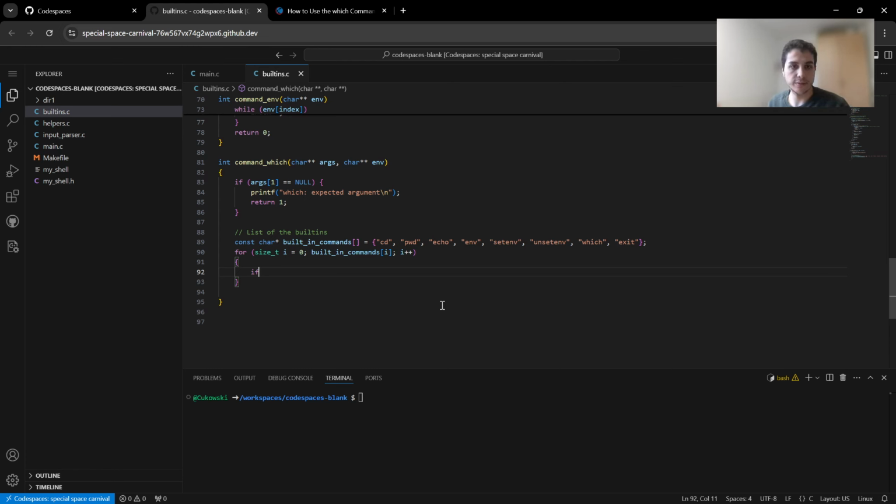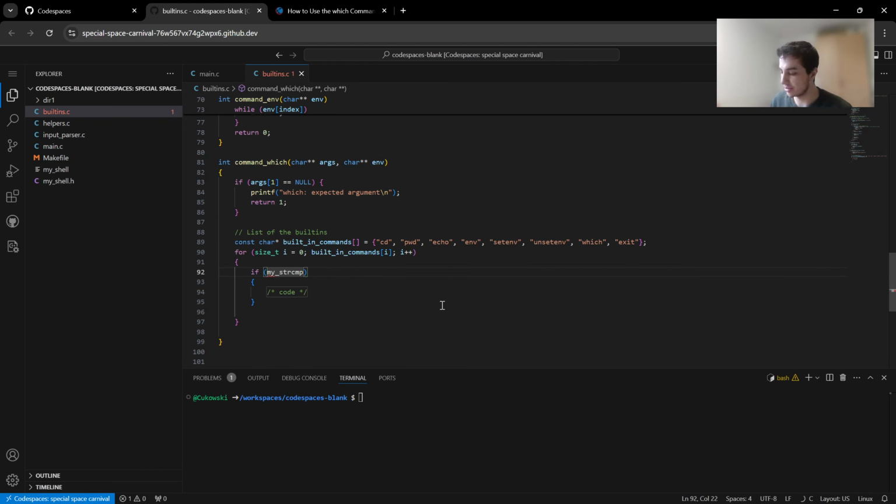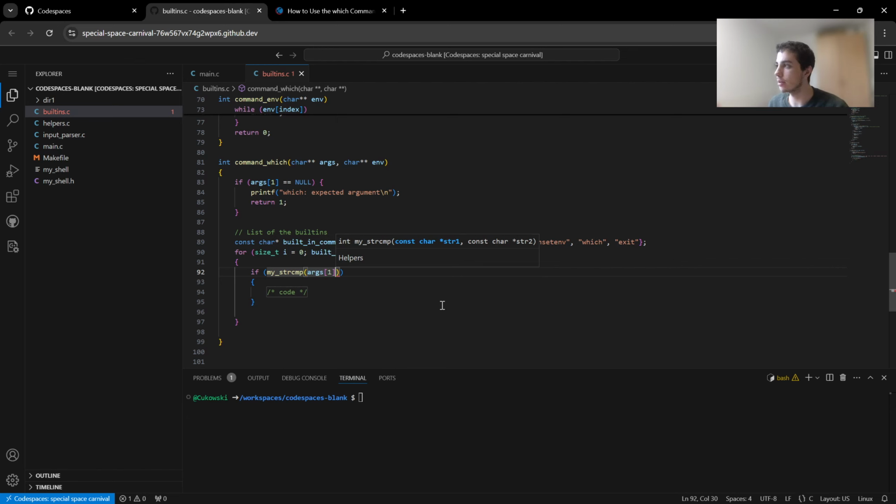Using my custom strcompare implementation, if my strcompare of args1 is the same as one of the built-in commands that we are looping, it will return 0 if they are the same.